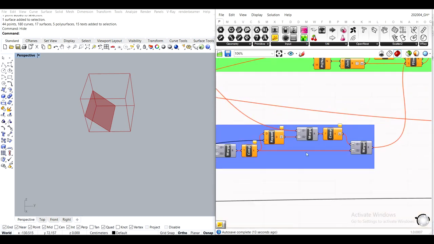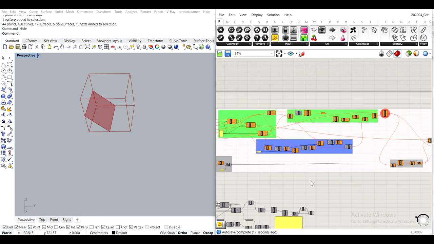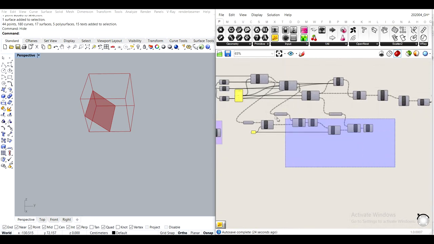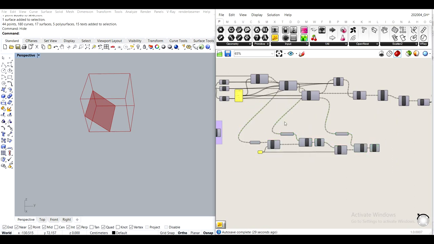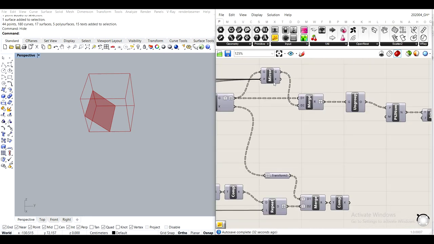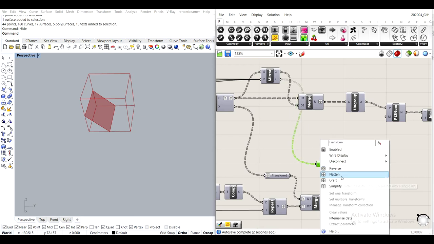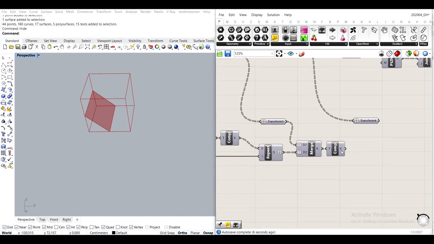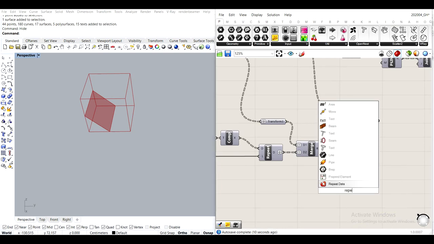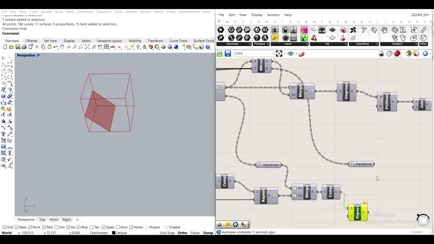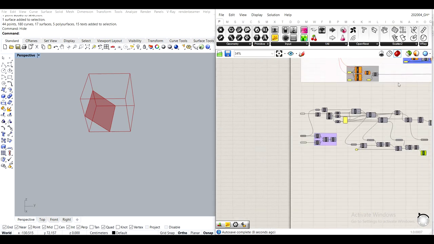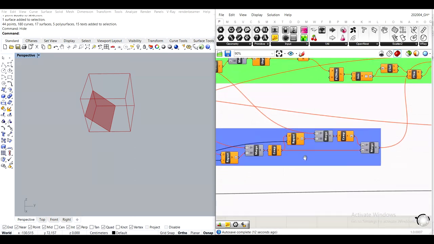I need to do the same thing again for the mirror, but at this point we kind of know what to do. We take all of these, right? Let me move this slightly down so that visually you can see it. Difference between them. So the mirror here, we also use transform, connect it, we will need to graft it, we will need to call it transform 4, right? I'll just place it somewhere here. This compound will need to be repeated, but this time it's going to be a bit different because we are just using 3 inputs for mirror and not 4. And let me just double check if I messed up or not.